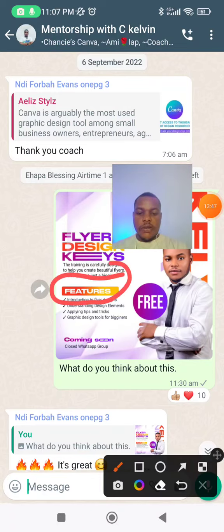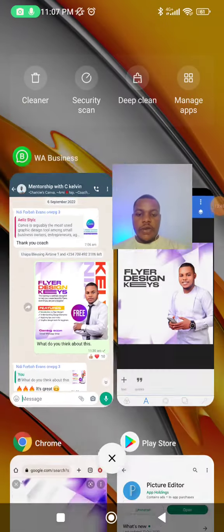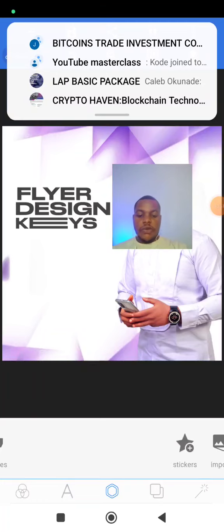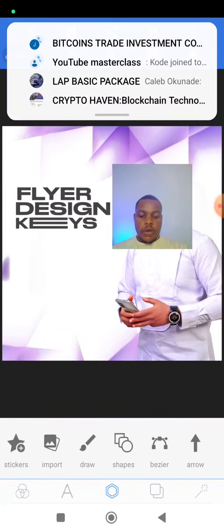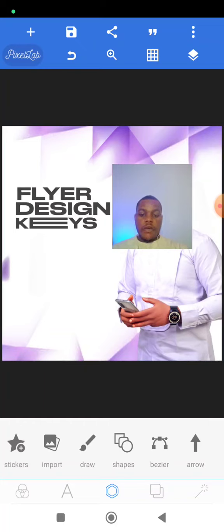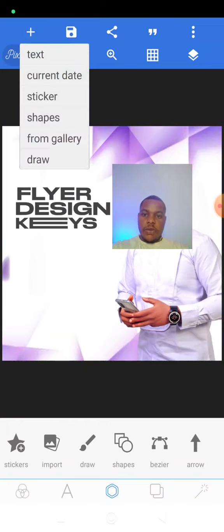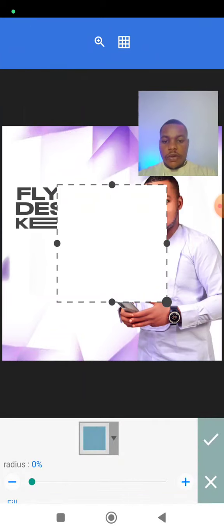So what I want to do is click on the plus icon at the top left. Then click on shapes. Then I have the rectangular shape.